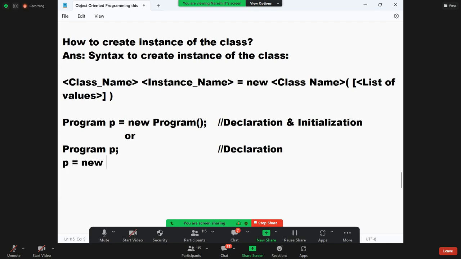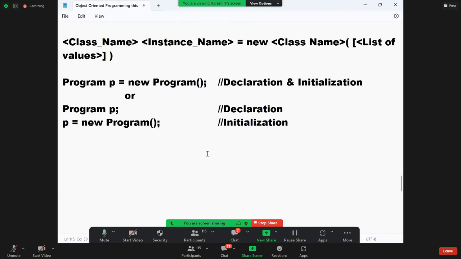Is equals to new Program, initialization. Are you clear? You can write on the same line, or you can separate and write also. So this is a way how you create the instance of the class.